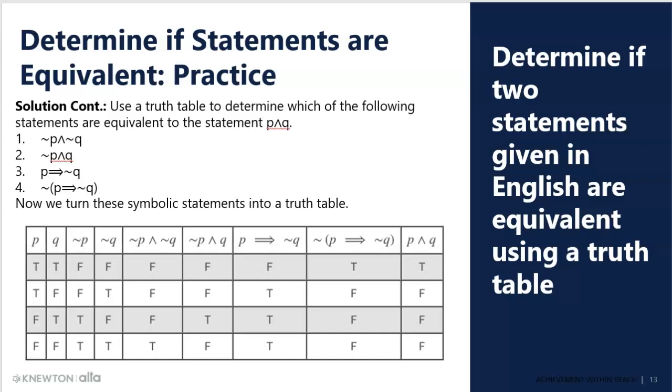Okay. So this is how you would set up your truth table for all of these. Not P and not Q. So you have not P's and not Q, so you make them here. If you go through this, you can stop the video and look at this and confirm that these are right. Not P and Q. Well, not P is false, but Q is true.